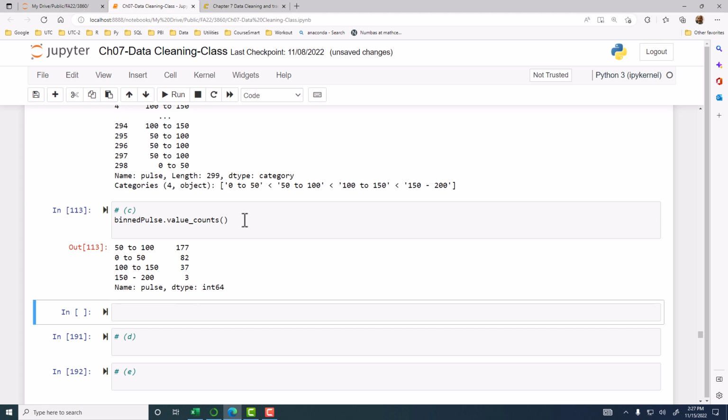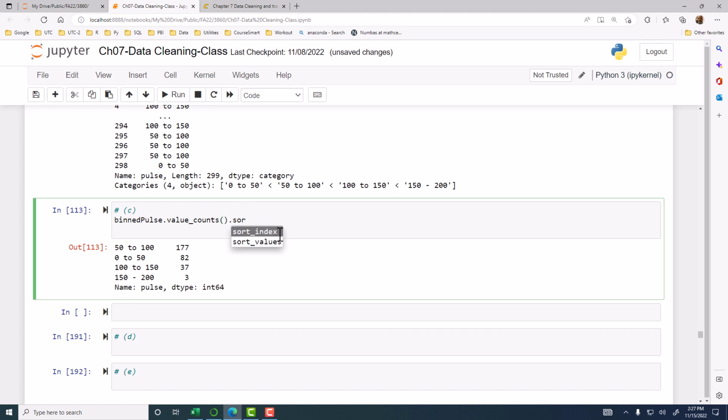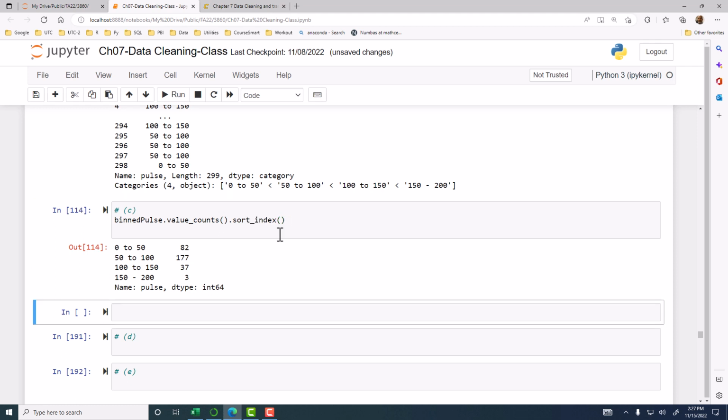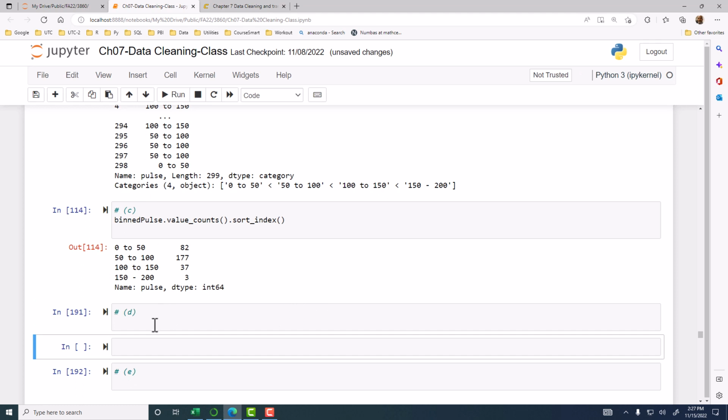But normally, when you prepare a frequency distribution, you want it sorted by the index. So we can add sort index, then you'll have the frequency distribution sorted by index. Everybody got it?